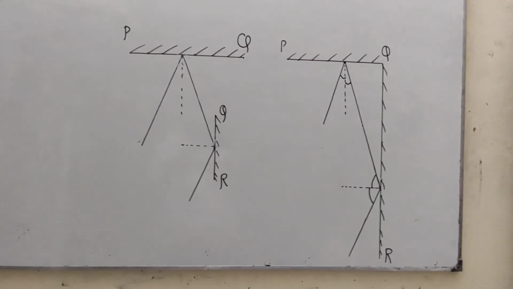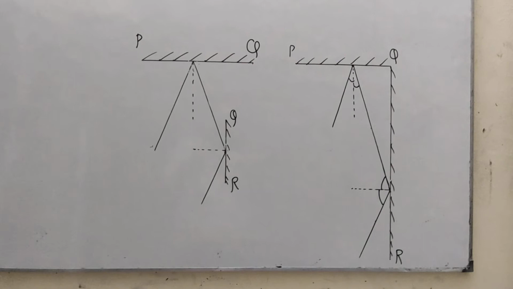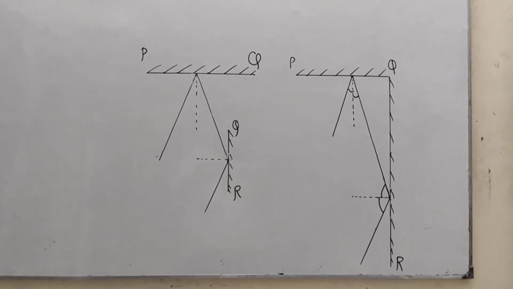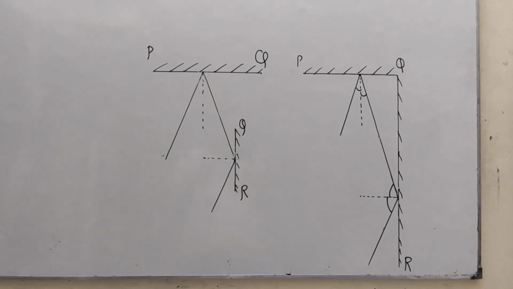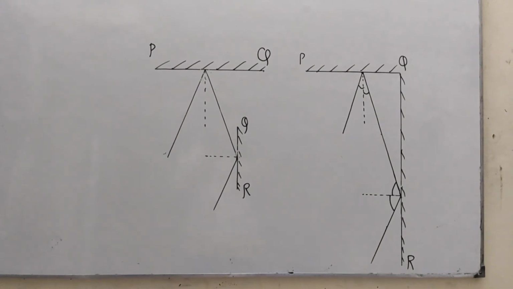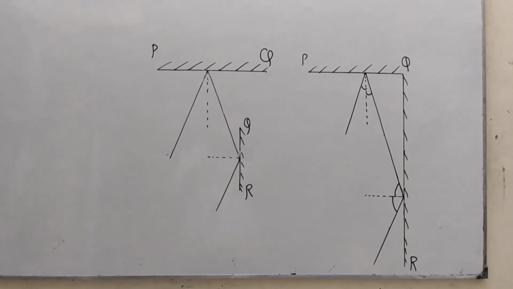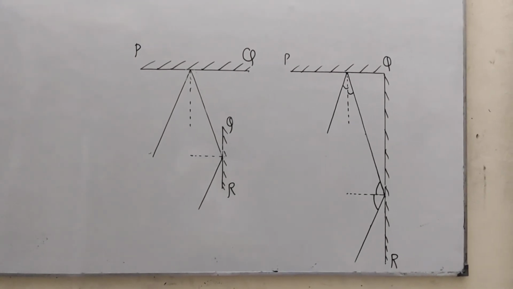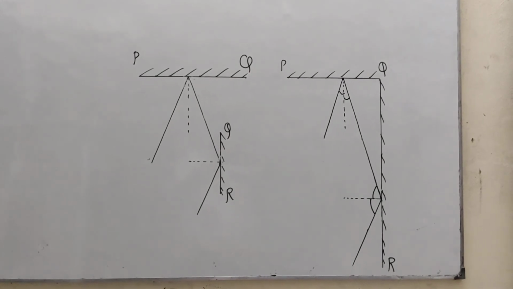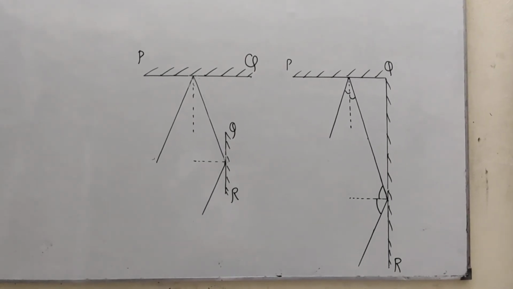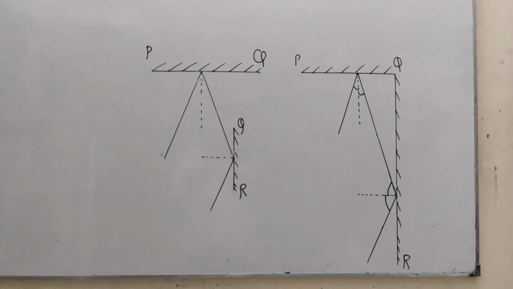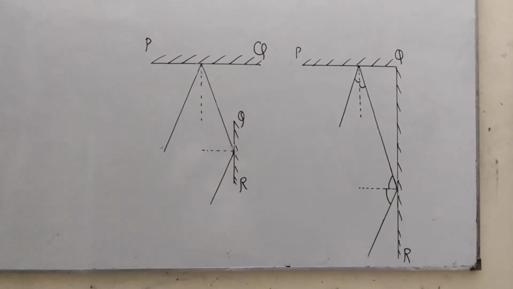Otherwise, even the first diagram is correct, because the main condition is that the PQ mirror and QR mirror are at right angles to each other. So in both the diagrams we can see that the two mirrors are perpendicular to each other. It means the angle between the two plane mirrors is 90 degrees. In the second diagram, I have taken point Q to be common for both the mirrors, as PQ is the first mirror and QR is the name of the second mirror. Otherwise you can think of any diagram, both are correct.